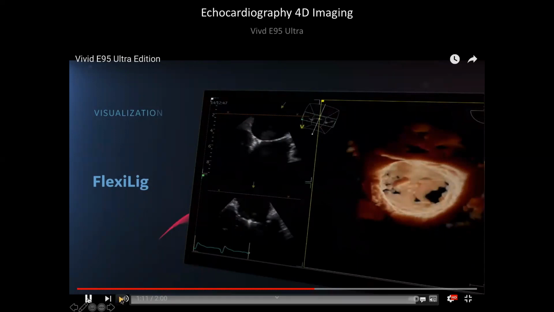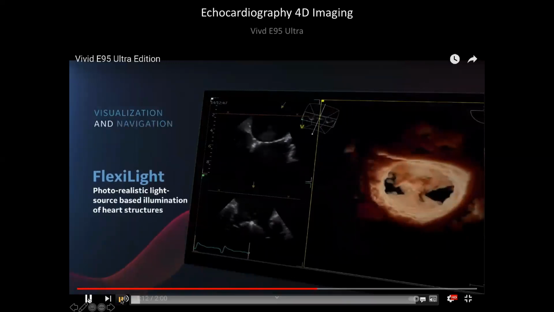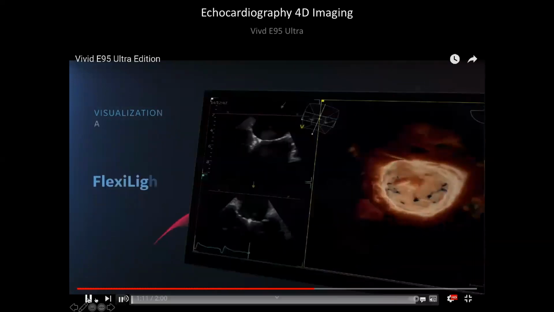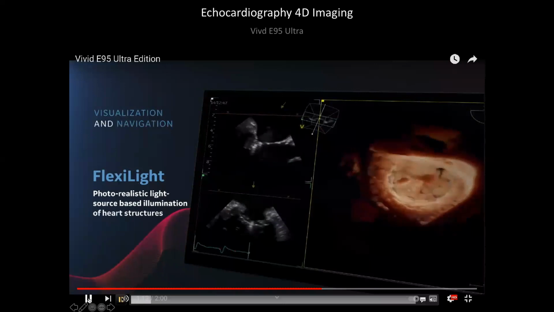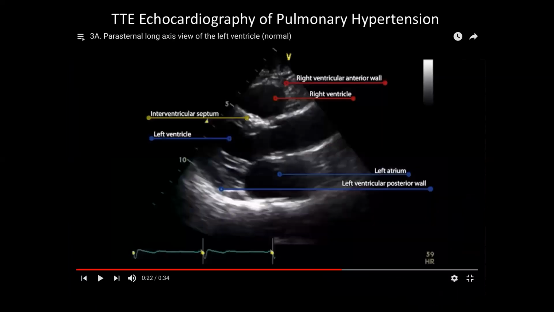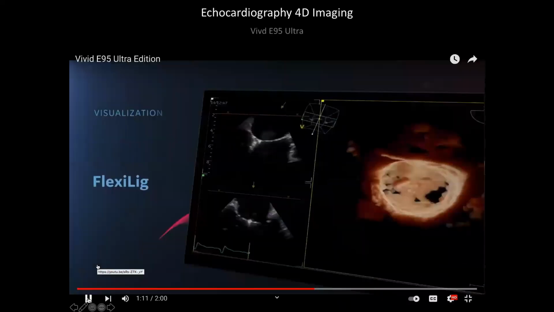I think this will play. Yeah, there you go. You can change the lighting model to behind it. Let me get to pause here. Oh, sorry. Should be able to pause that video, right?